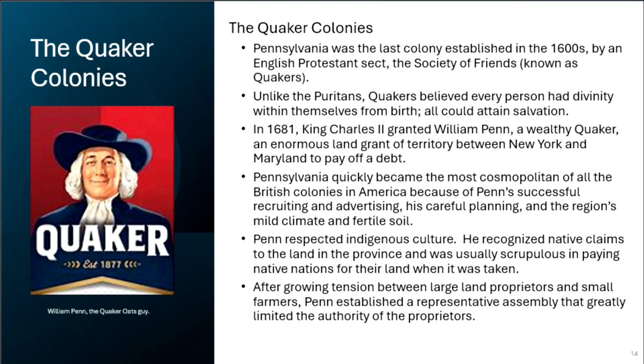Did he succeed? Well, Pennsylvania, like all colonies, faced its share of challenges, but Penn's vision had a profound impact. He insisted on treating Native Americans fairly, purchasing land from them rather than taking it by force. That's big. He established a representative assembly, giving colonists a voice in government, and Pennsylvania attracted a diverse population, including many immigrants from Germany and other parts of Europe. So Pennsylvania became known as this haven for those seeking religious freedom and economic opportunity. It did. It became the most cosmopolitan of the English colonies, a testament to Penn's vision of a tolerant and inclusive society.